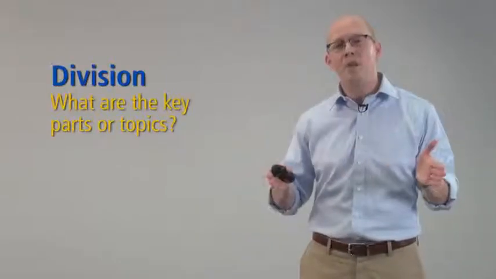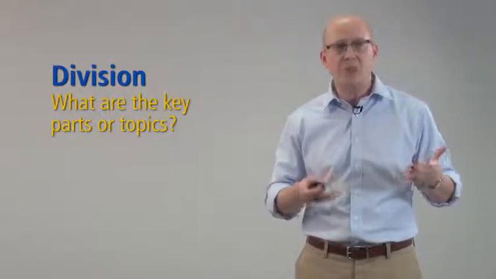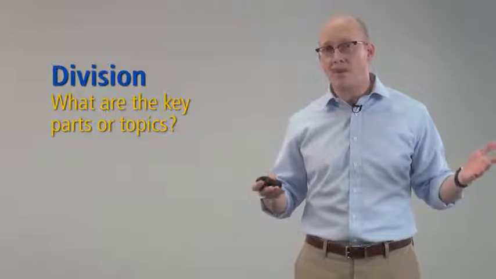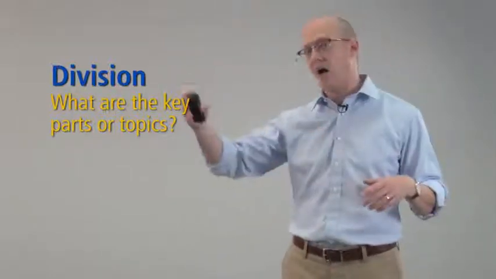So one of them would be division. What are the key components of your speech? That Mars rover example I gave would probably be just thinking through what are the key parts of the topic. So that's almost the life cycle of the Mars rover, where it came from, how it got there, what it's giving us back. Also, division is a way of thinking through where I want to cleave, where the break is, and how I break this into its constituent parts.